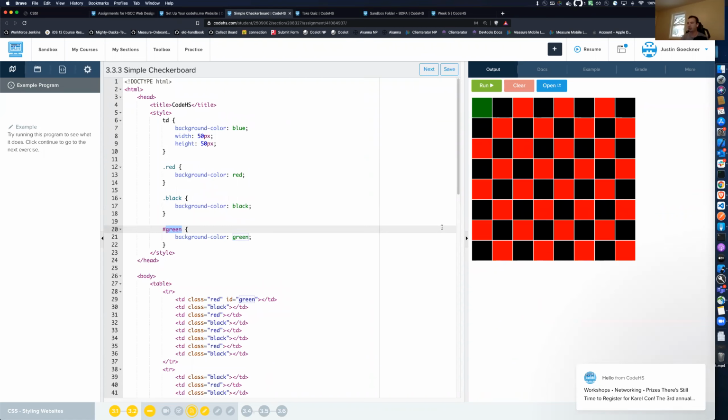And what cascading means is basically the order of importance of your different styles. It has to do with what happens when you have multiple styles tied to the same thing. So in this case, we have an ID and a class on the same thing, and they're both changing the background color. So which one's more important? And the way that works is a couple things.